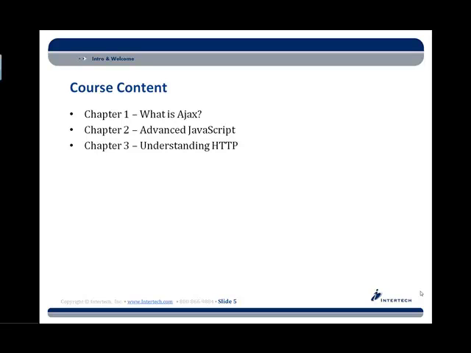We'll talk about HTTP, which is the underlying technology that's used communicating between the browser and the server. We'll look at how we transfer data. So if HTTP is the envelope, which is sending information back and forth between the server and the browser, what do we have inside that envelope? We'll talk about what's typically used, such as JSON, the JavaScript object notation, XML, XHTML, and plain text.